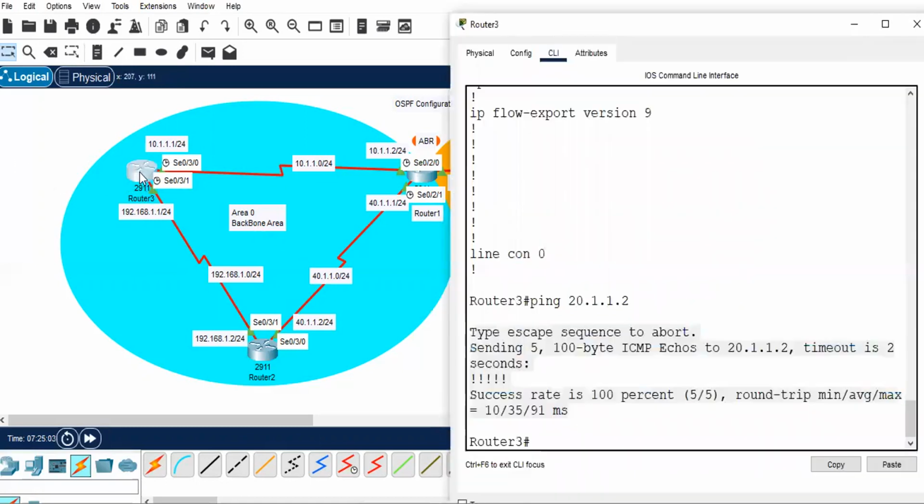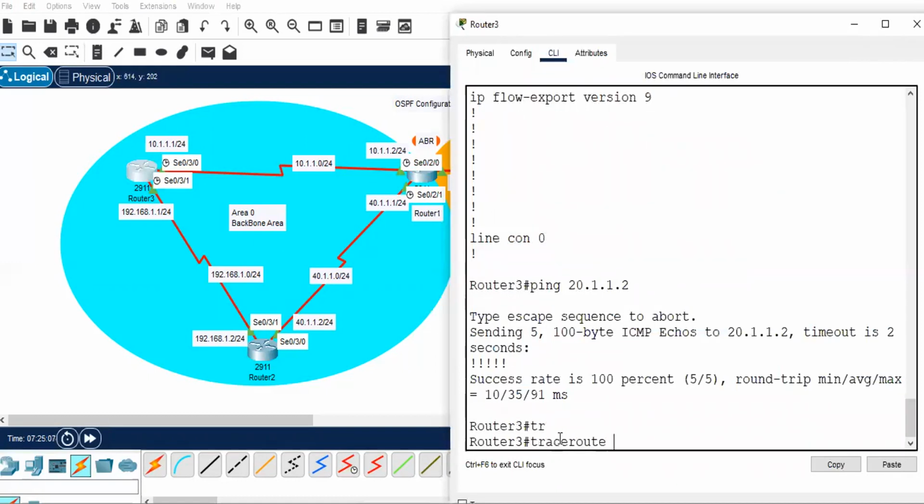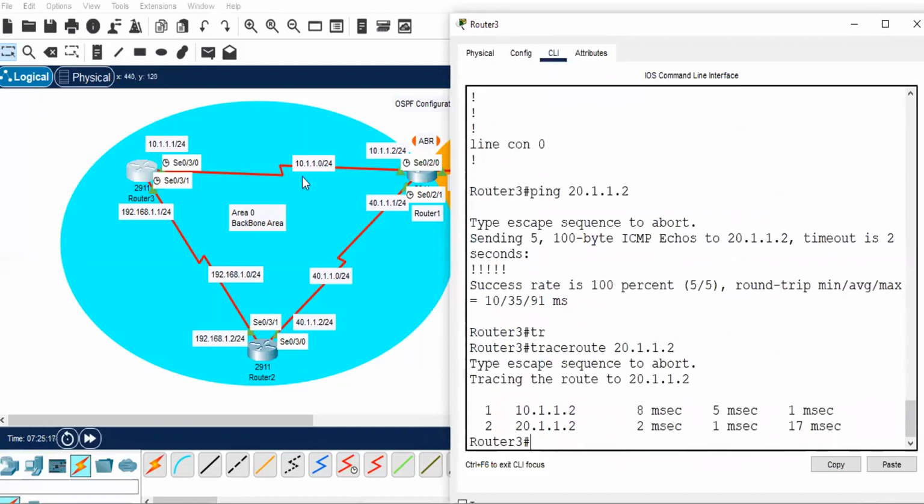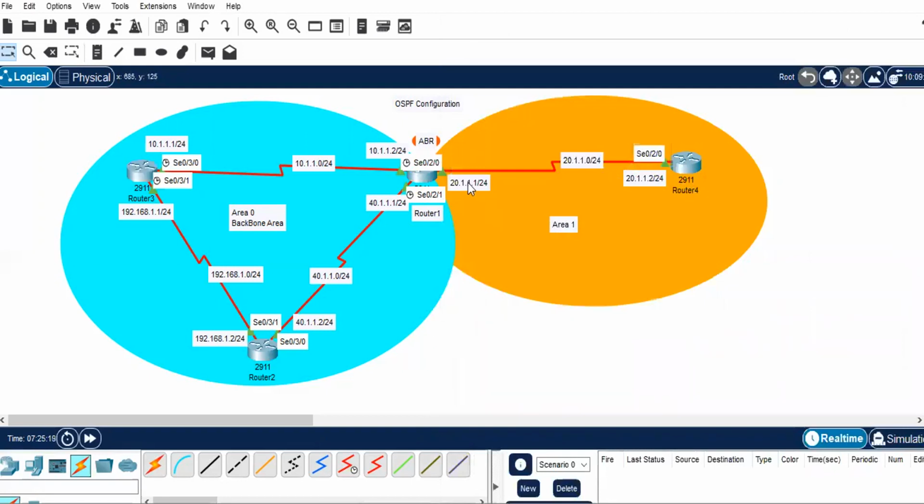And let us also check the tracer to see which path it is actually taking to reach this 20.1.1.2. So it's going via 10 series and the 20 series, which is this path. It's going via the shortest path.